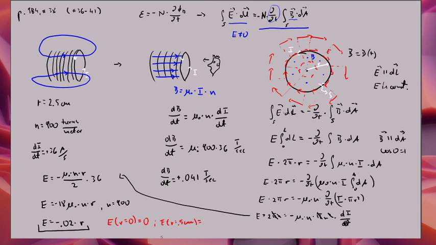And then the last one is find the electric field at R equals 1 centimeter from the axis of the solenoid. So at 1 centimeter, you plug in whatever you need to plug in for R, and you get your answers here. That should be easy enough to calculate. All right, so here's another sample problem using Faraday's law, the integral form.